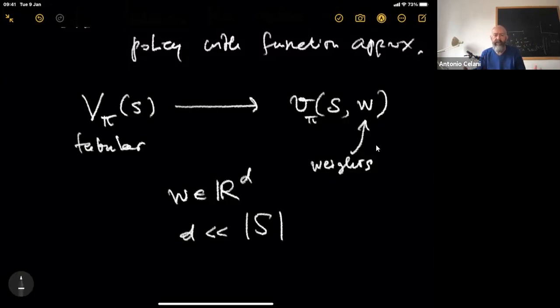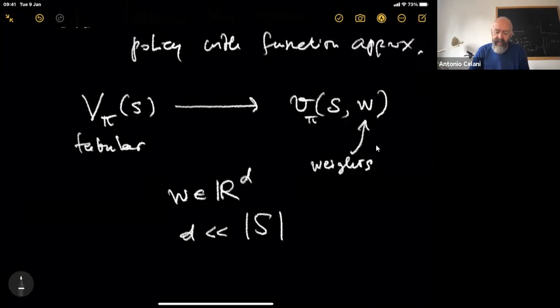How good an approximation is and how to do it, that's, of course, the interesting part of the question, which might be problem dependent, okay? Very good. So this is the general setting. We would like to map our problem of learning, the tabular version, so the full vector which represents the value of our function, into some lower dimensional representation.